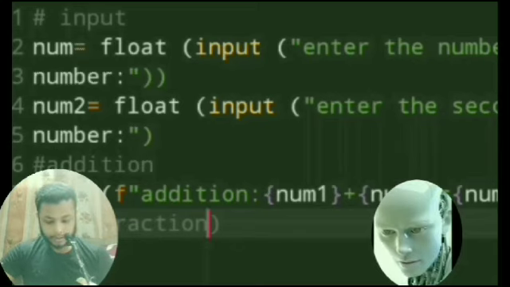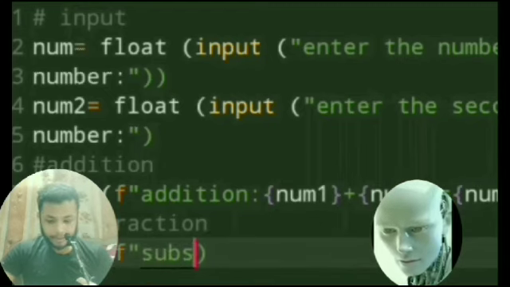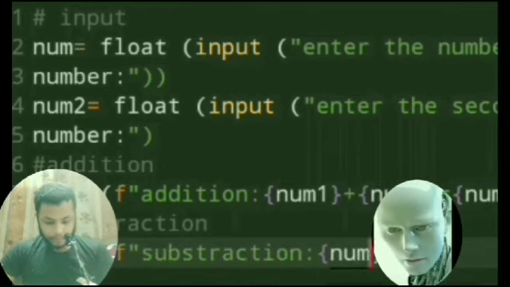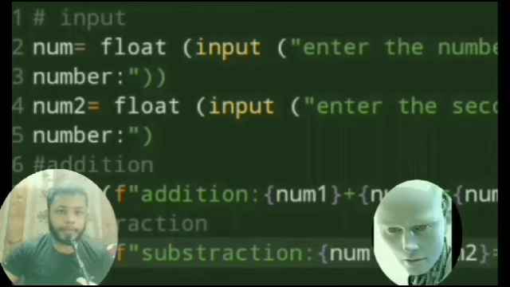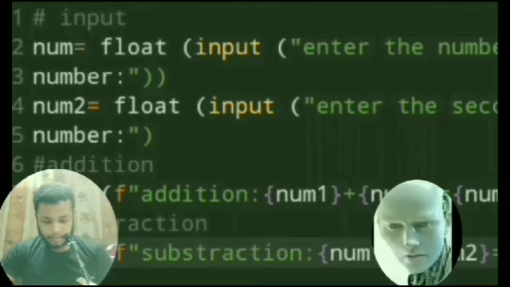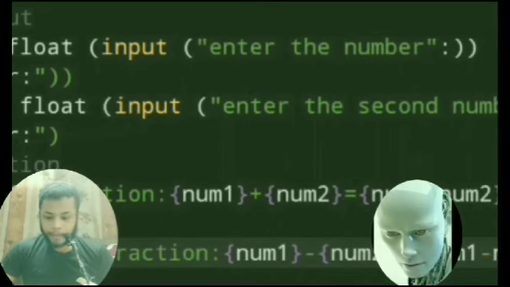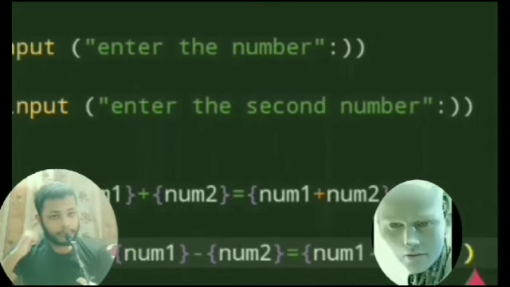So let's start recording again. We're going to do this subtraction. Just print f, it's going to be our subtraction, num1 plus, no, we're going to minus num2. Next will be multiplication.